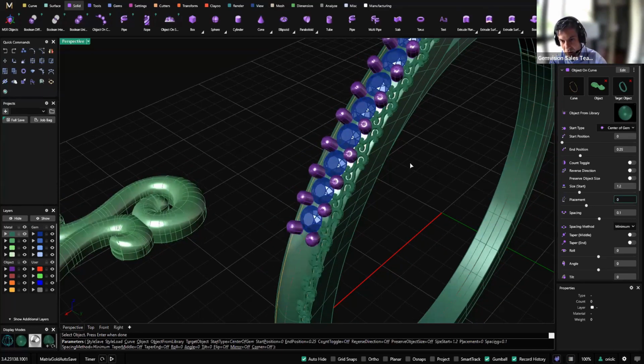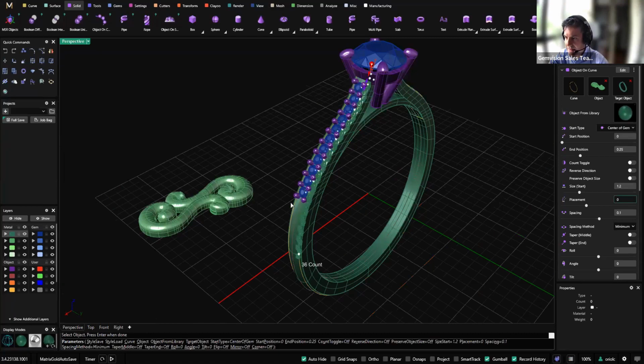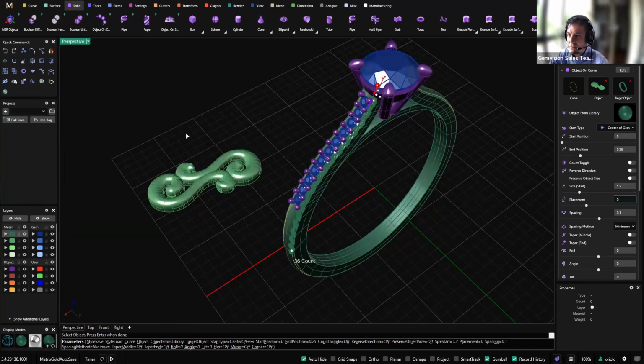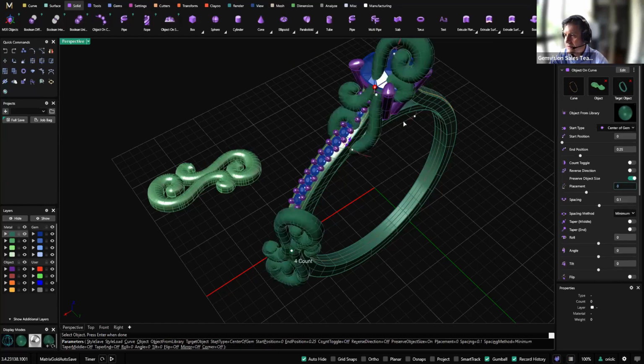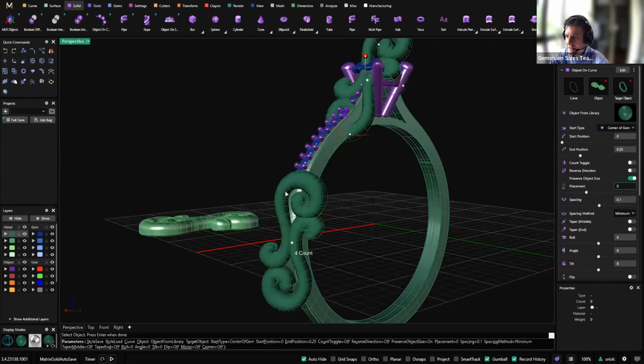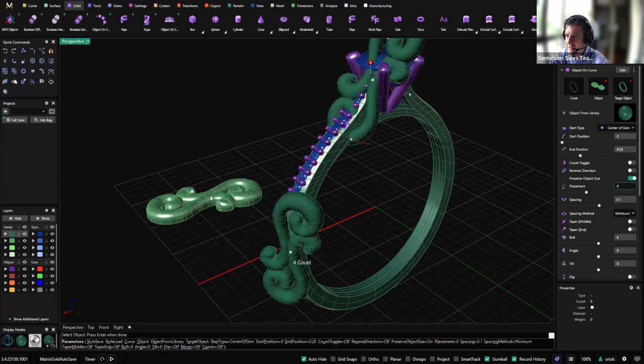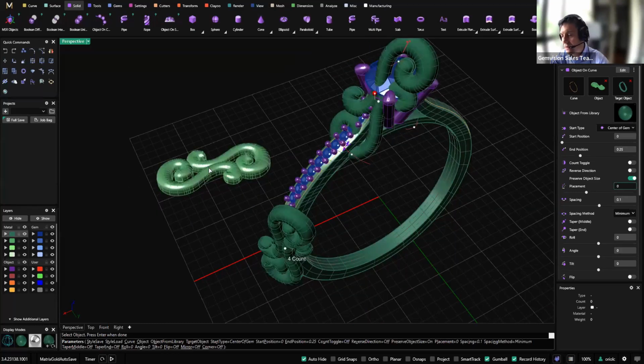Now, something that people were also looking for is, and now you will see that this doesn't make sense, but just to show you, what happens if you have been designing these objects and you want to keep this size? Before, you had to look for the same size, looking at where I was making it bigger. But now, instead of using the size, you have the preserve object size. So if I click here, now of course it doesn't make sense, but as you can see, the dimensions that I have for these are the same as I have in the real one. So this is cool, because there are times that you are designing this area and you want to preserve it. So this is what you need to do.